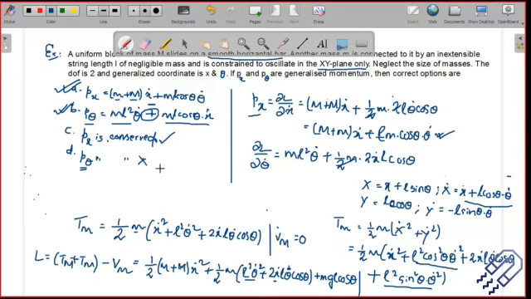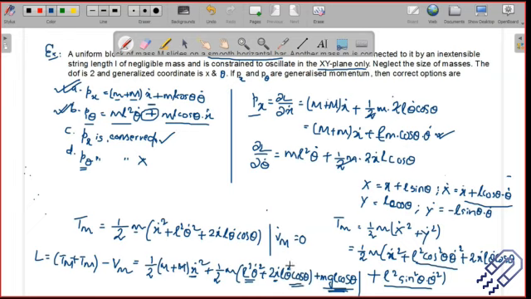I've already explained it. You can also do it if you have your L here. Easily you can see that px is conserved because you just have del L del x dot minus del L del x. There is no del L del x down here. You see, it has got an x dot here. There is no x here. So del L del x will be 0. This del L del x dot is here. And that's the reason that px is actually conserved. Okay. On the other hand, p theta is not conserved because it does have a term of del L del theta from this final term. Even if it has it here also, we cannot get it conserved.